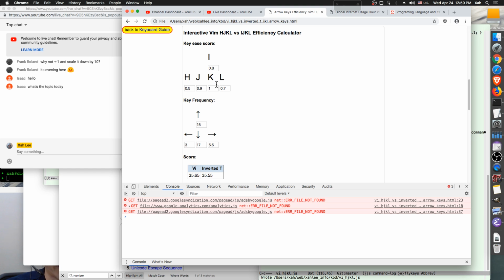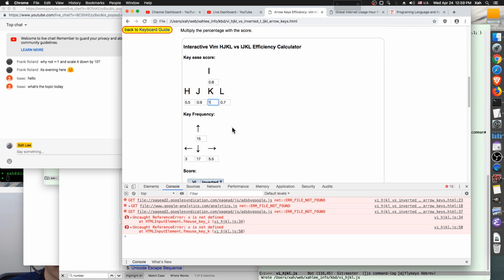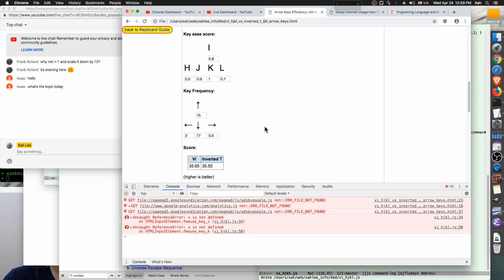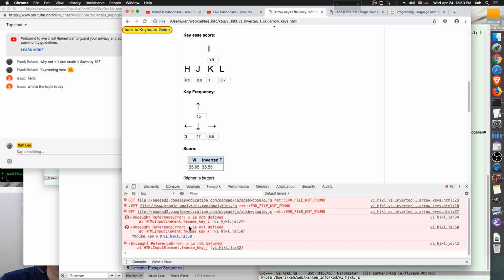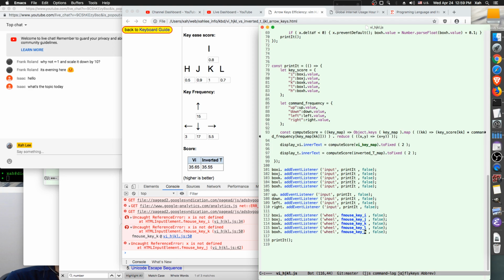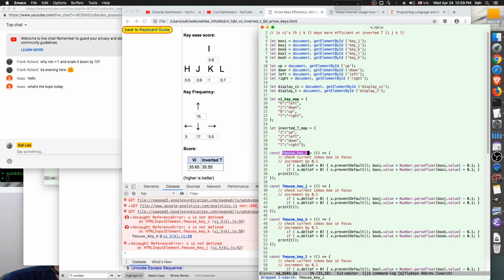Good morning, Isaac. So Isaac, we are doing JavaScript. Oops, we got an error. Basically, we are enhancing this page to add scroll wheel interactivity. So I want to scroll the wheel on this box and have the value change and update this number. And right now I got a problem. It says F mouse key I is not defined. So okay, why is it not defined?